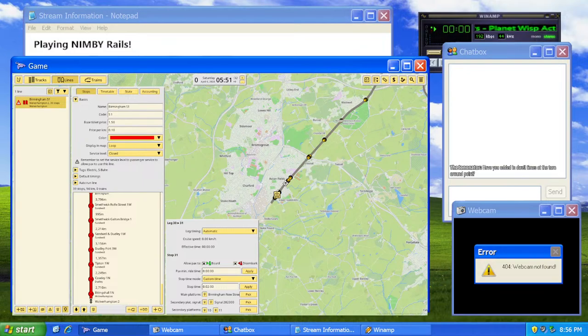Have you added dwell times at the turnaround point? Oh, I'll do that once I know how frequent I need the trains to be. Because the dwell times at the turnaround point will, depending on how frequent I want the service to be and how many trains I need, affect how long the turnaround times will be. So there's no point doing it right now, because I'll have to change it anyway.